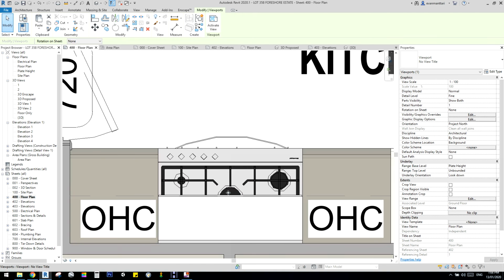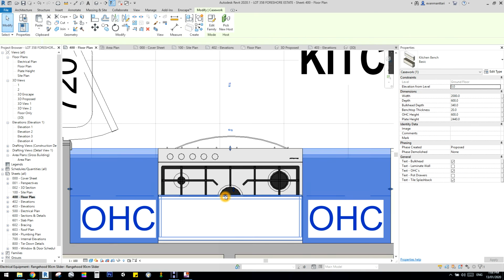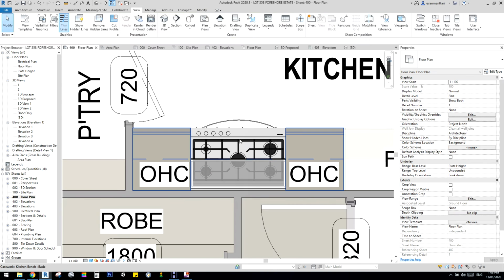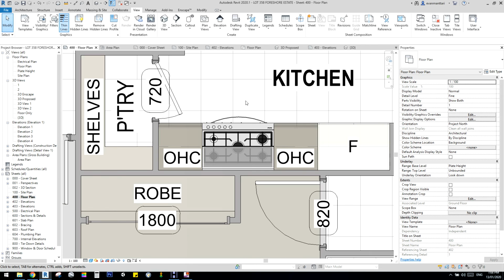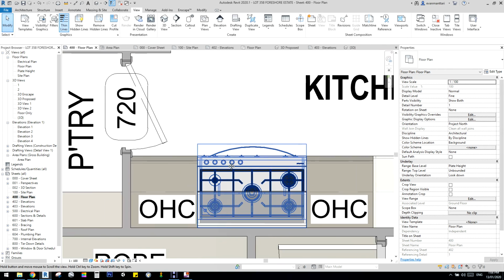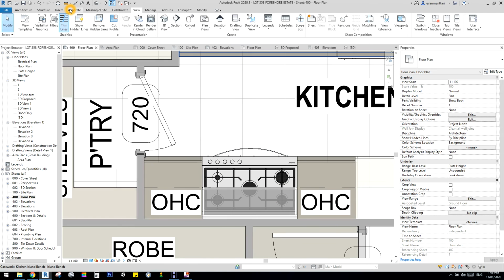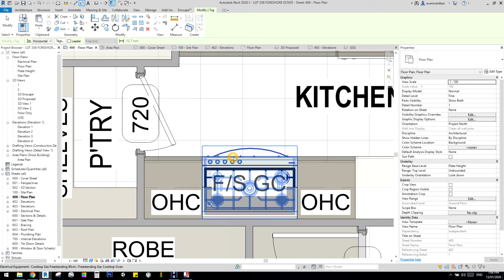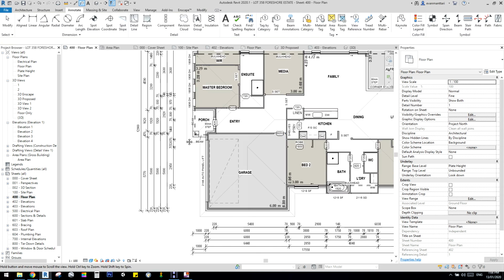I really get annoyed of writing, sorry, I don't like that you can't see through that. I want to be able to see through that. I don't like when you have to write 900 freestanding cooktop right there. It takes up space every time. So what I've done is I've made a tag, TG or annotate, tag by category, turn leader off. And if you click on the oven, it'll give you this one called FSGC. And you're like, cool, that's cool.